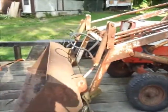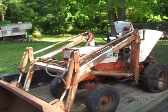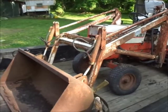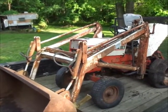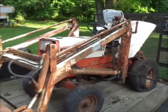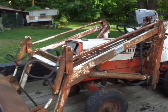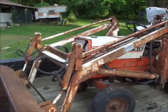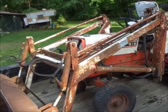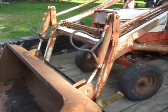So, anyhow, guys, this will be the recent purchase. 816 with a Kwik loader, and I gave $500 for this. I don't know if anybody thinks that's good or a steal or I overpaid, but it is what it is. Always wanted one. I feel like I did okay. Not amazing, but okay. As long as the tractor runs, I won't lose no money. And I'm pretty sure I can fix everything.